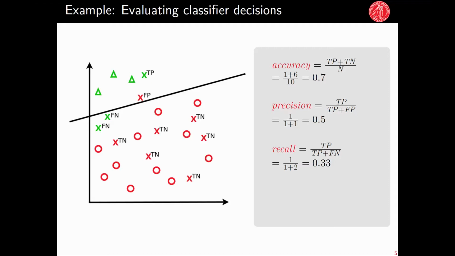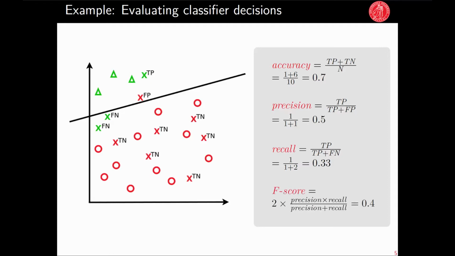Well, in other settings, say an information retrieval setup, for example, where we want a classifier to identify relevant documents for a query, then probably precision is what we care more about. When you search something on Google, you don't necessarily care about getting all the relevant documents for what you search for, but you certainly would like that what is presented to you on the first page is actually relevant.